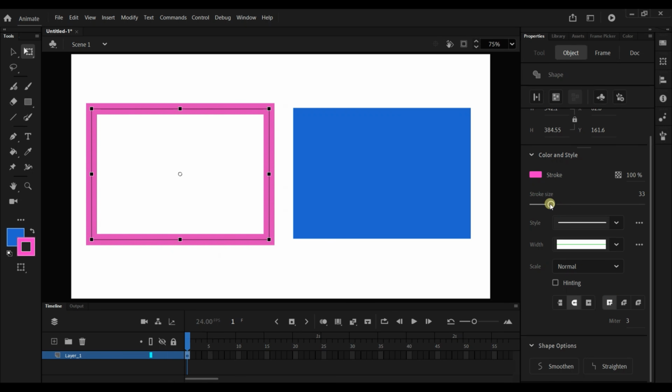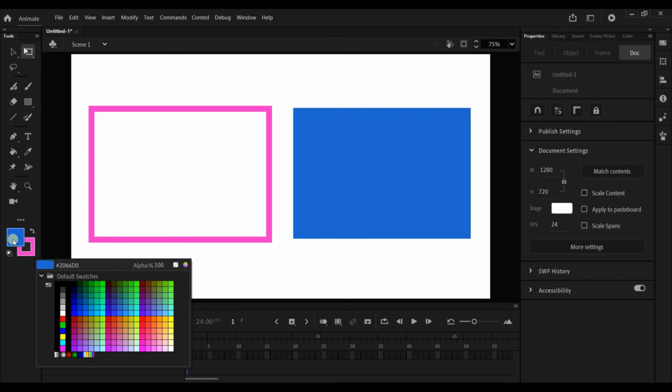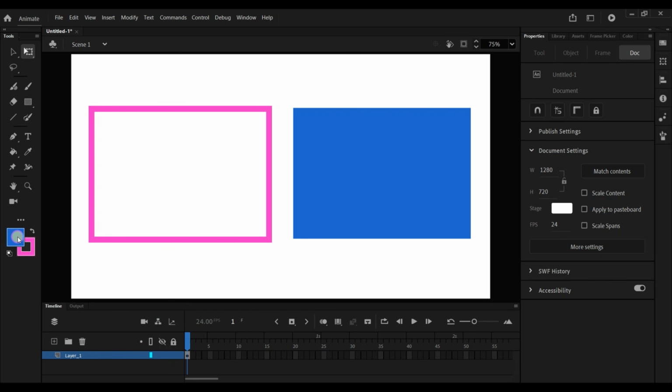Very flexible. Strokes are very flexible. Another difference between fills and strokes is that the program organizes them into their own color types. Down here in this section is where you usually mess with your colors or select what colors you are currently using, or you're going to draw, or you're going to fill. This is the fill color. And then this is the stroke color.